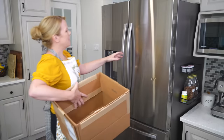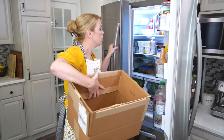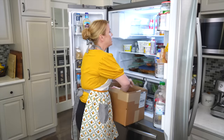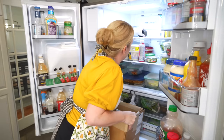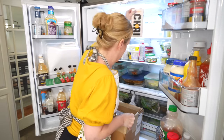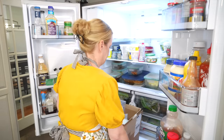A quick tip to save a ton of time when cleaning your fridge is to use a box or a laundry hamper and go shelf by shelf, take everything out and just put it in the box. That way you don't have to walk back and forth taking one item at a time and setting it on the counter. This actually saves you a ton of time.